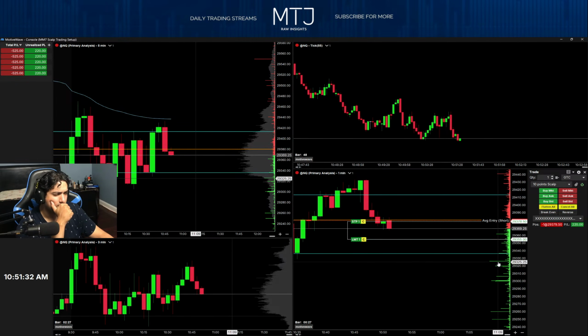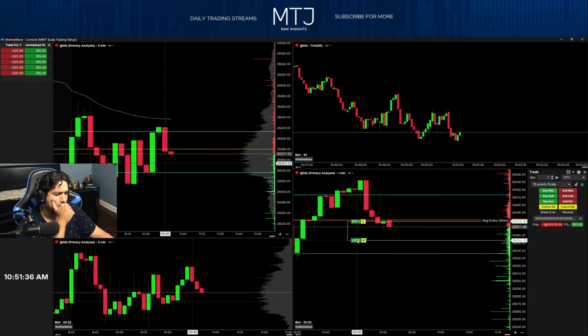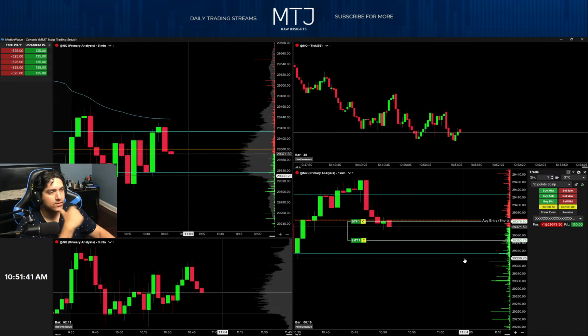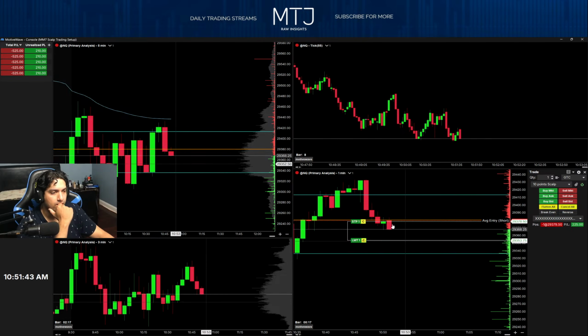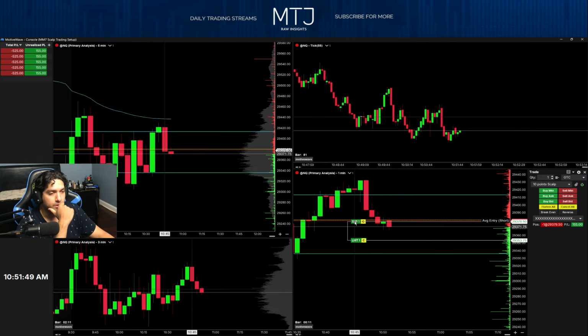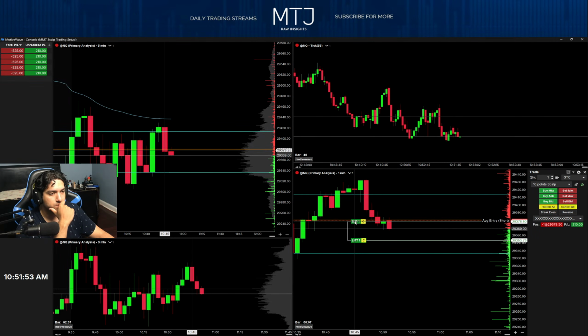Looking for a 55, basically right above the 50s. Makes sense to me, right? You want to get out right before it actually gets to the support level because you don't want to get stuck on the support level, basically. Let's see if we can move down even further. Once we can break that previous wick properly, then we're going to move our stop loss down as well to cover at least 10 points in profits.